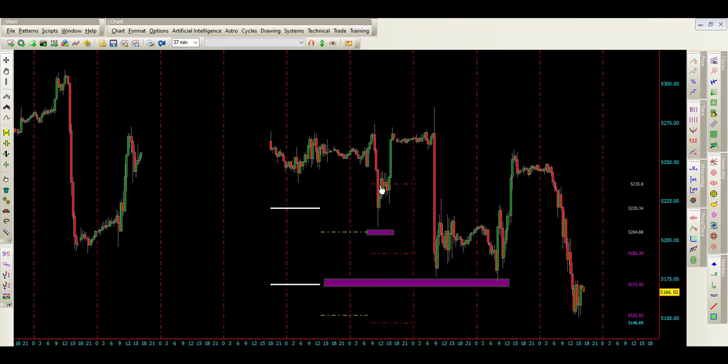Now this could be exhaustion or this could be continuation. You can see this one, you saw this big bar and you assume that it's going to continue to go down, but it reversed. Same thing here, we saw a big bar, assuming that the sellers are in control and the buyers have been squished away from the market. It's going to continue, but what happens? Goes to a level and reverses. What's going on here?